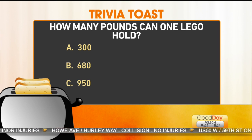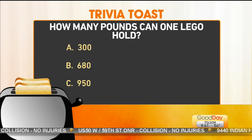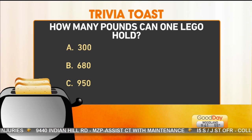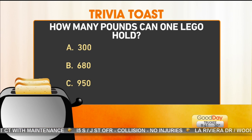I'm going to go with C, 950. I know that they can carry my weight because I step on them in the morning and they don't break. Painful. Right? Okay, so what did you say? 950. He said 950.